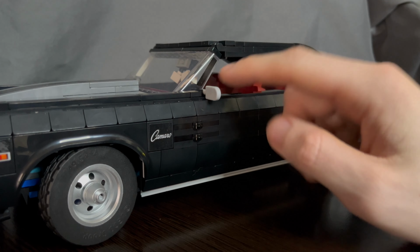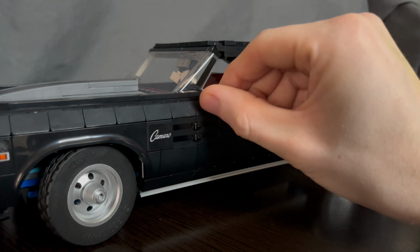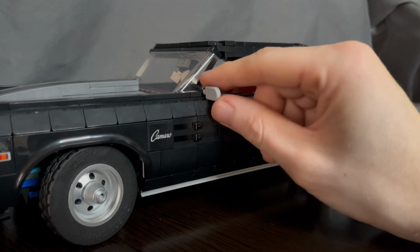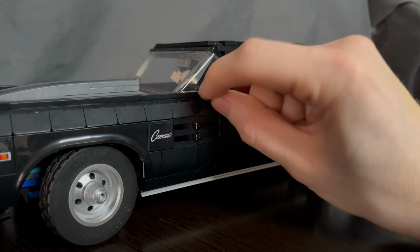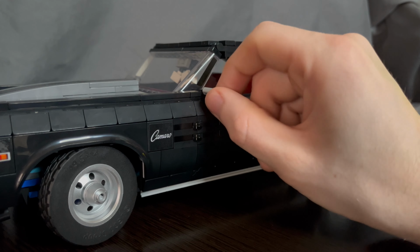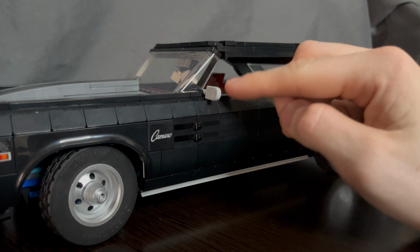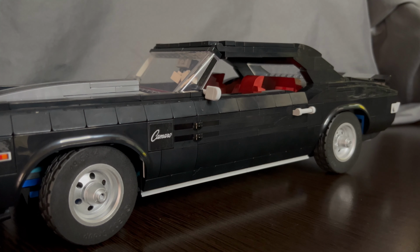And these side view mirrors, which are kind of wonky, little paddle pieces, but you know, it's okay. More like ice cream pieces actually, but you know, they get the job done. And they don't have any stickers on here, which I wish they did, because they do use stickers for the rear view mirror and side. So a little complaint about that, but overall the sides of the car are very fantastic, and I really enjoy what they did here at Lego.